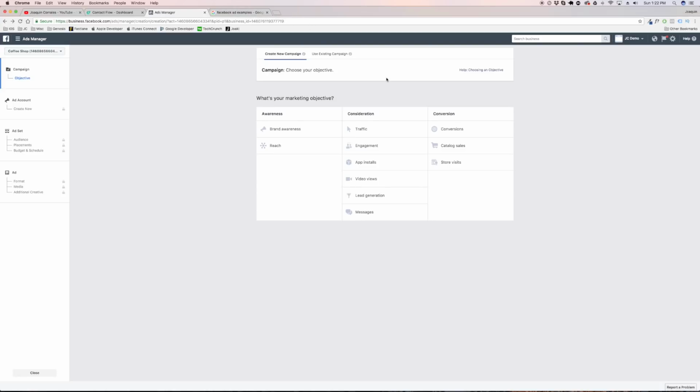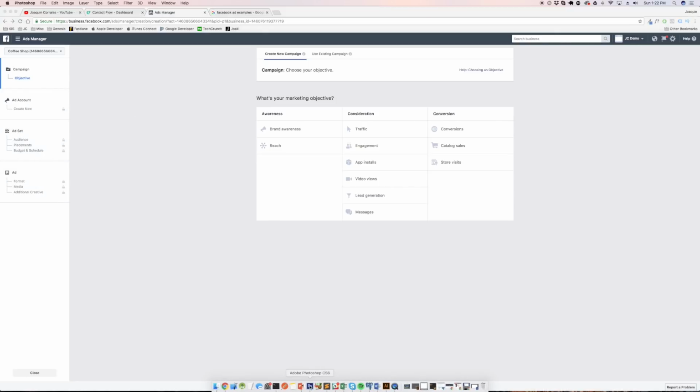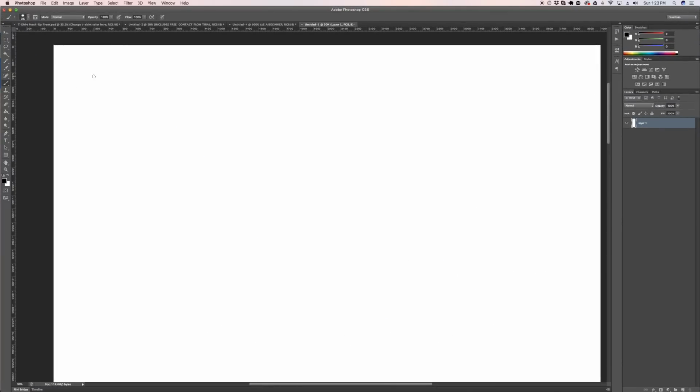But before we go into the marketing objective that is right for specific types of campaigns, let me kind of explain the hierarchy of Facebook ads. So you guys could kind of see here on the left-hand side, we have a campaign, we have an ad account, it's already made, ad set, and ad. So let me draw it here so that it's easily understood. So here we have at the highest level, a campaign, okay? And at the campaign level, we're gonna choose our objective, okay? What is gonna be the objective of this campaign?